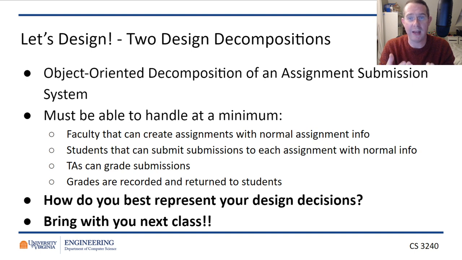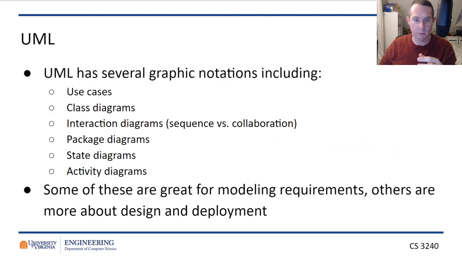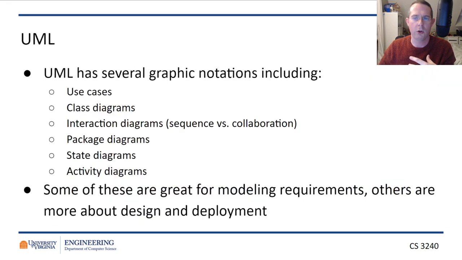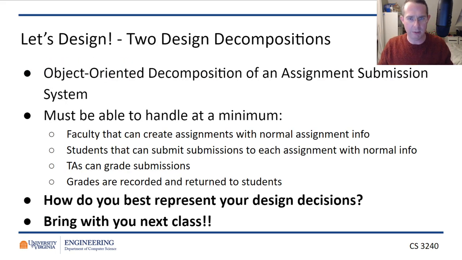Just like my example with the library, you would pick a core functionality here and then go from there. Notice that in the system, there are a bunch of actual actions that take place. There's the professor creating an assignment. There's the student submitting an assignment. There's the grading of the assignment and returning it. I would suggest you do one of those. Probably the student submits assignment and it's graded and returned or something along those lines. You want to focus on a core piece of functionality that is a feature, and that's what you do the decomposition of. I'm not hung up on the arrows. That's showing how data is flowing. But focus mostly on what are the steps of the functionality that must occur. Your goal in both of these is, assume you are put on a team, and you need to tell other people how to do this. How we're going to build this. How do you communicate it?